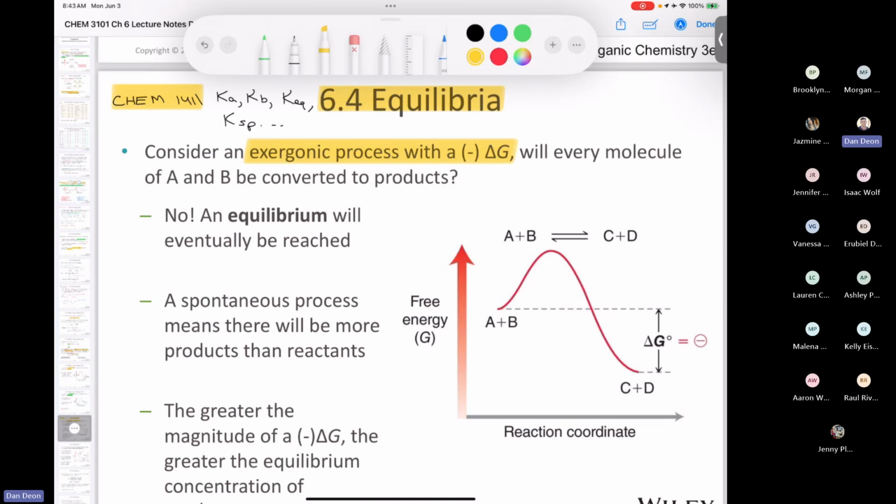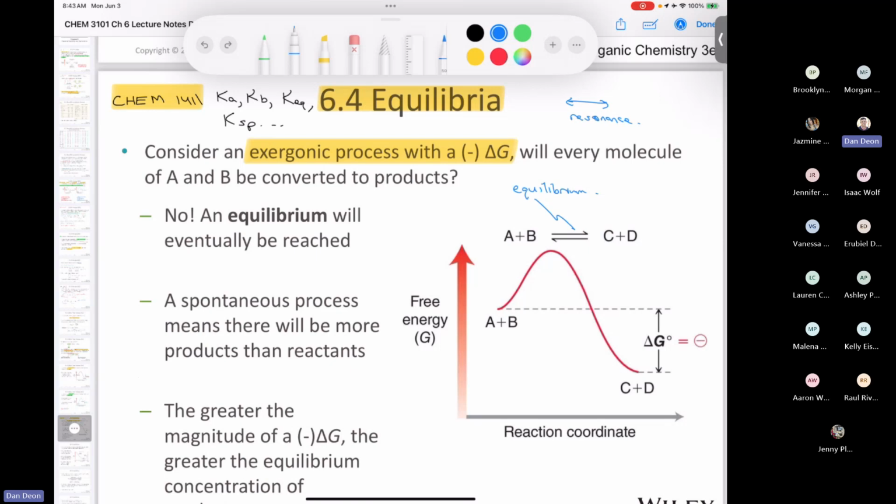But in General Chemistry 2, you learn to ask whether every single molecule of A and B is going to be converted into products. When you have a reaction like this, the answer is no. Not everything is going to be converted into products, because this arrow represents equilibrium. Remember, a double-headed arrow like this is resonance. But if you have this kind of arrow, one on the top and one on the bottom, that is an equilibrium arrow. And you know that if you mix A and B, it's not all going to give you C and D. Sometimes it could, but many times we don't get only products.